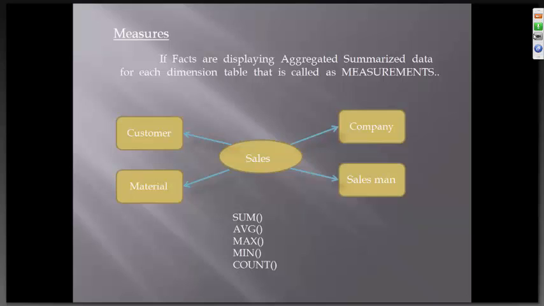First of all, the difference between fact and non-fact is that a fact column is one where you can apply business calculations. The column in which you can apply business calculations is the fact column. The column in which you can't apply business calculations is a non-fact column. For example, we have two different columns in the fact table: one is product ID and another one is product cost.